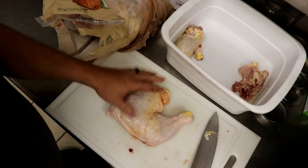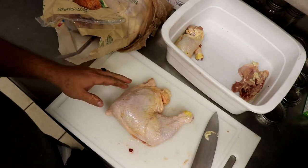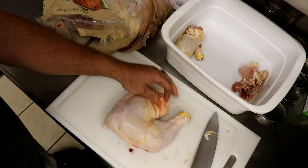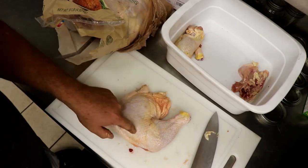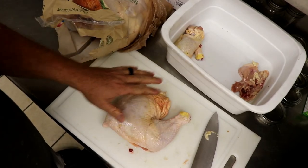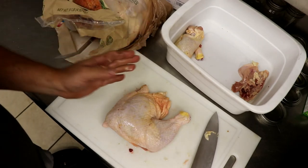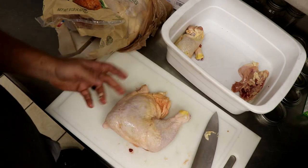So what we've got here is we've got the huge chicken leg quarter. One of the reasons they're so inexpensive is there's some waste in a leg quarter. You've got the tail, you've got a lot of extra fat that's on the backside, you've got part of the back, but then also you've got a normal thigh and you've got a normal leg - even though it's extra large. I'll show you how to break it down to where you've got the good part for the stock and the rest of the good parts just for roasting and eating.